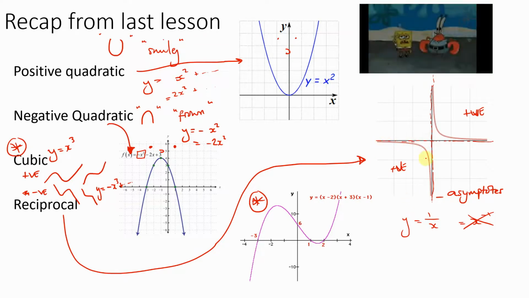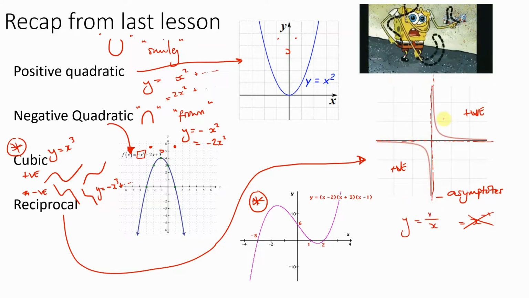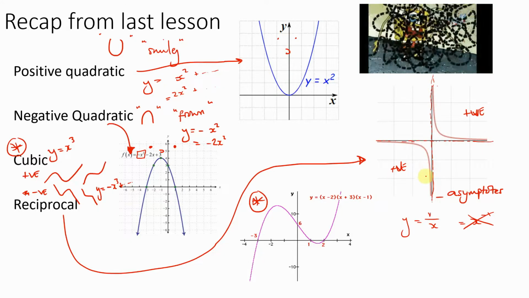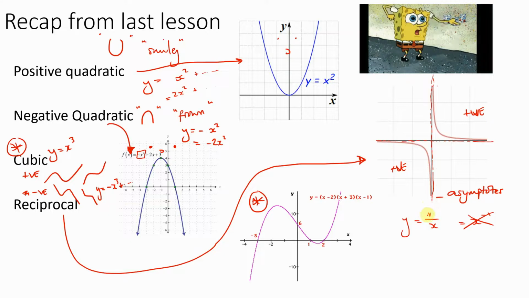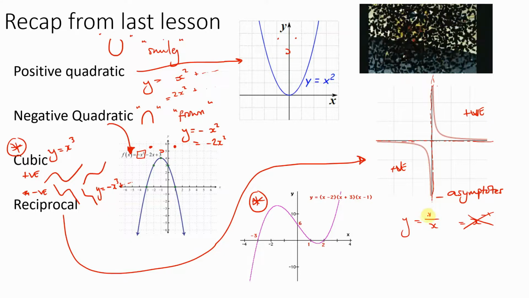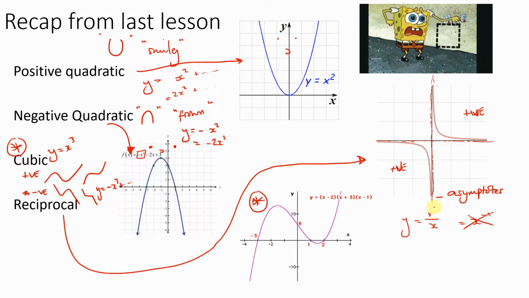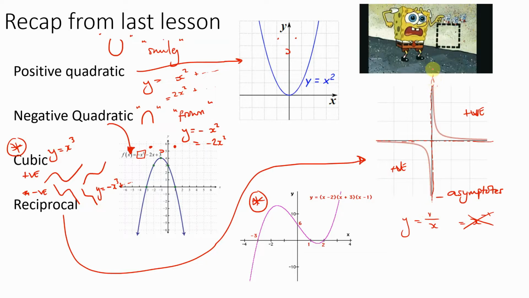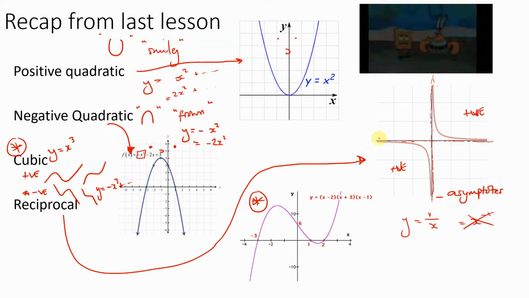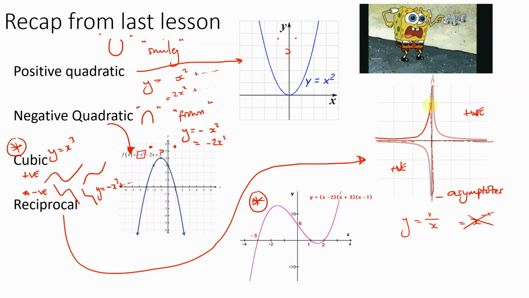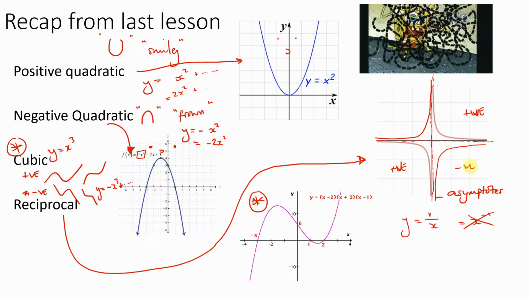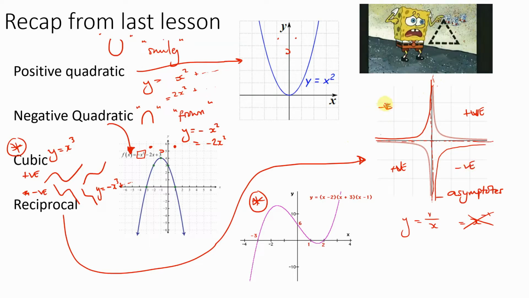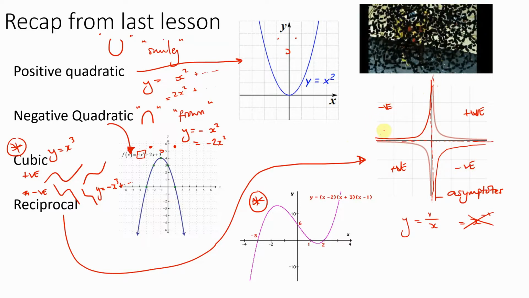And the graph comes down here, down, down, down, and then it just reappears back up there. And just think about it with your substitutions. If you've got minus 0.001 going in, you're going to get minus a million or something daft like that. And then as soon as you change it to a positive number, you're going to get large values again, but positive, so they'll be all the way up there. And if we have a negative reciprocal, it's actually just going to look like this. So negative would just change what quadrants it's in.